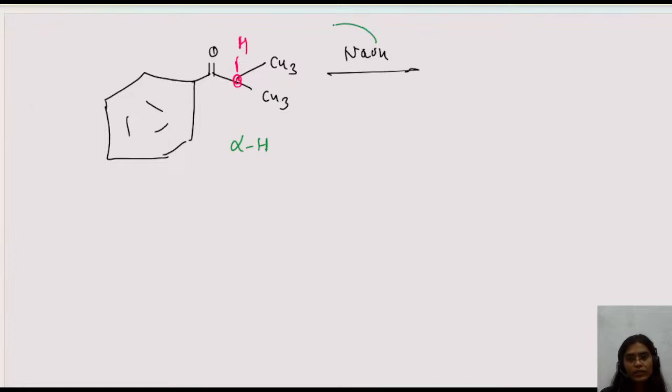So simply OH abstracts the hydrogen, and we end up with the formation of a carbanion, right? And then we have a formaldehyde. What will be the next step there? Simply this O negative attacks here. Sorry, aldehyde. So what is the next step there? This bond breaks, and this is how the bond opens up. Simply aldol condensation is going to happen.